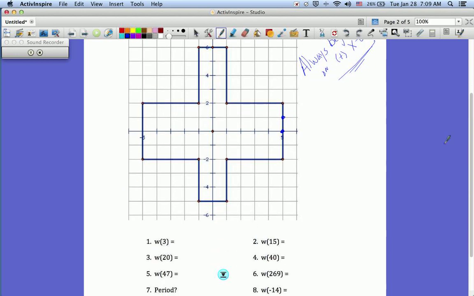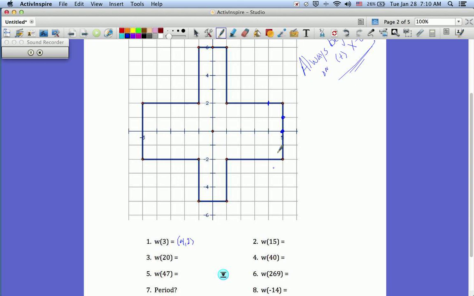So again, I'm just going to do a couple of these. A wrap of 3. Remember, this is talking about perimeter here, so you have to pay attention to your scale. Each box represents a distance of 1, so I'm not jumping up to the corner like I did in the last graph, because I had a different scale. So a wrap of 3 is 1, 2, 3. That's the point 4, 2.